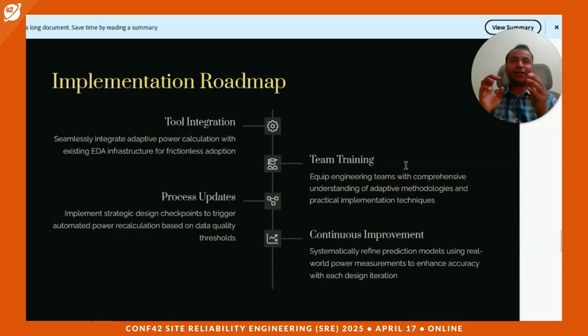So in the flow itself, when we are running synthesis, we need to write all the power reports. When we are running place and route, it should write power reports after the clock and after the routing. When we are tracking it through various phases, we can see the difference and we can easily identify the root cause if there are any differences. Systematically, we can refine these prediction models or FSTVs or any other required input for the computation, and that always helps to have more accurate power.